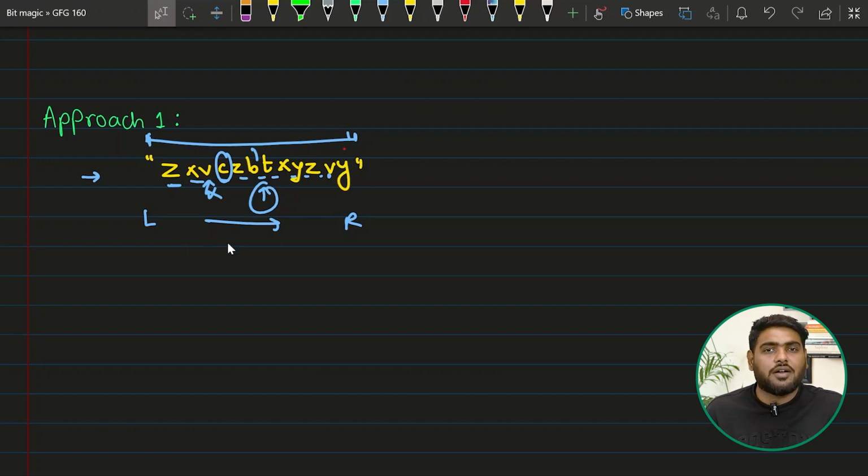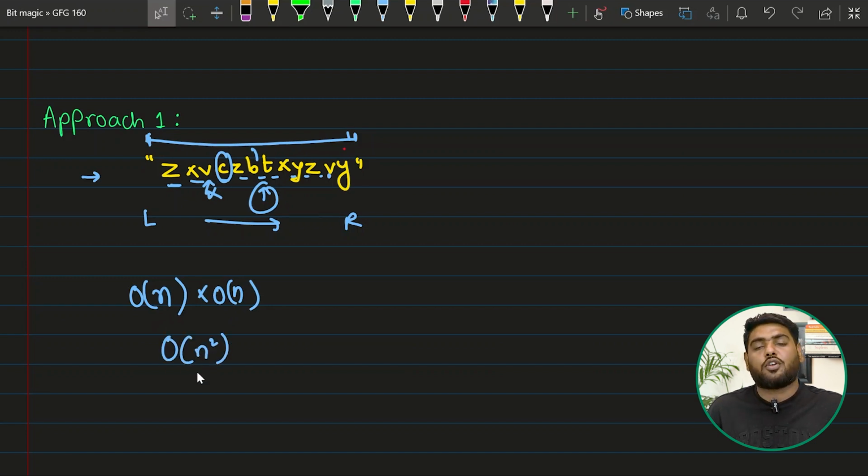But how much time are we consuming in this one? We are going to each and every element. That means I'm taking order of n. For every element that I pick up, I'm checking whether that is repeating or not. For that too, I have to travel in the string from beginning till the end. That is also order of n. So I'm doing order of n amount of work for order of n characters that I picked up. Eventually, the time complexity of this one is going to be order of n squared, right? So once it is order of n squared, talking about the space complexity, well, we are not consuming any extra space.